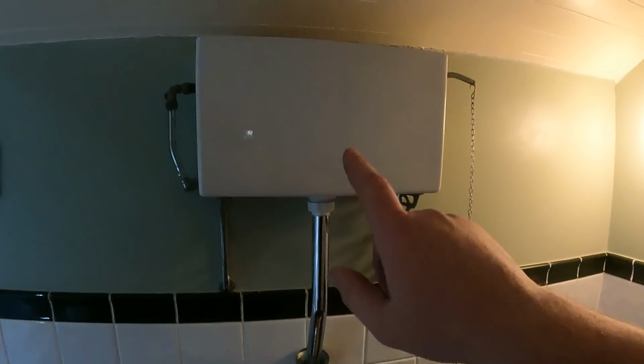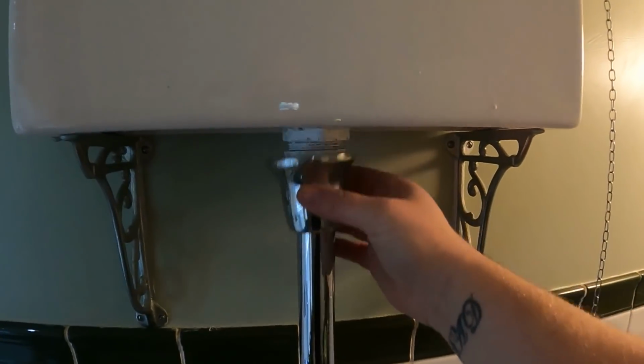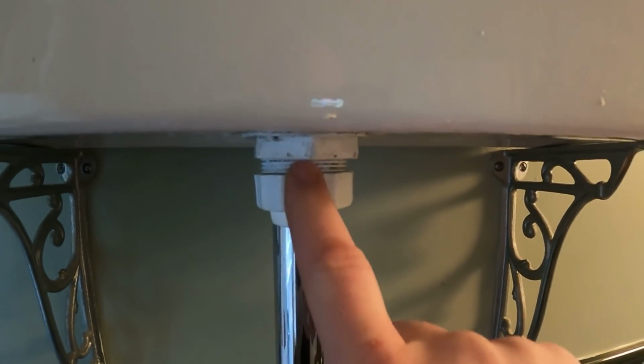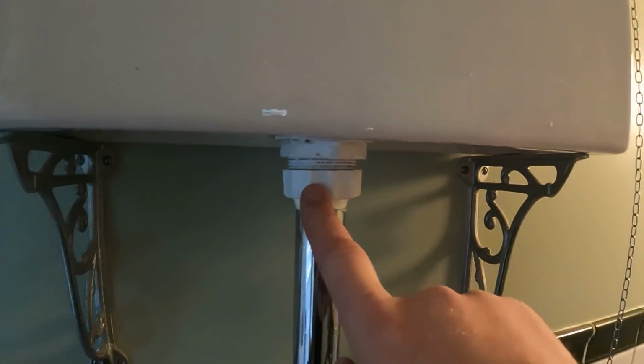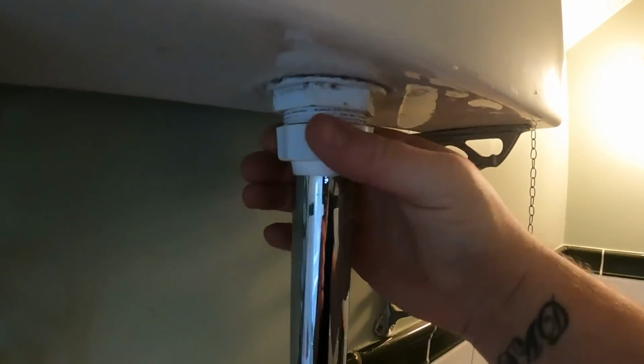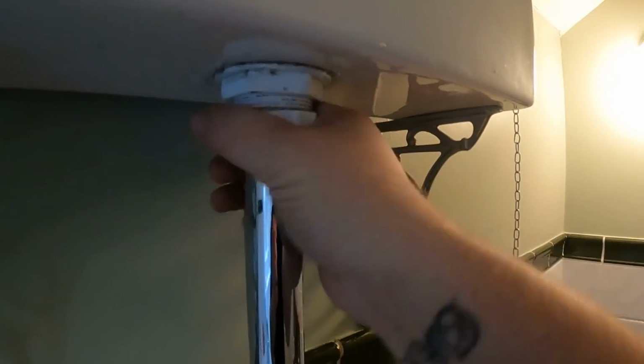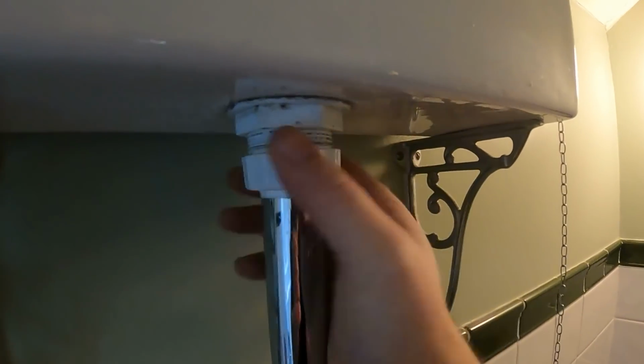So I've just had a phone call about an issue with this cistern. It's leaking. So I've just popped the shroud off, and as you can see, the nut going onto the bottom of the siphon is all cross-threaded, and I've tried to tighten it up, and someone's obviously done a PTFE tape repair on it at some point, but I think the thread's gone.